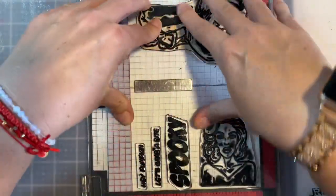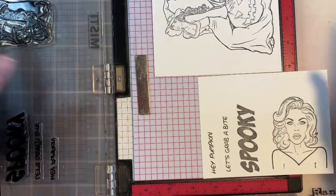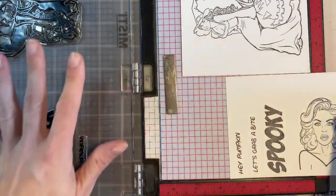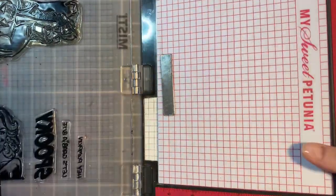Now remember, I'm not going to take this out of my MISTI just yet. I'm actually going to set it aside because I may need to use it at the end, and I'll show you why. So make sure you stick around and see that little tip.